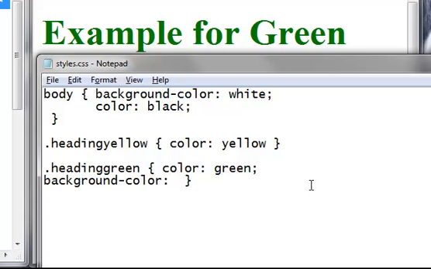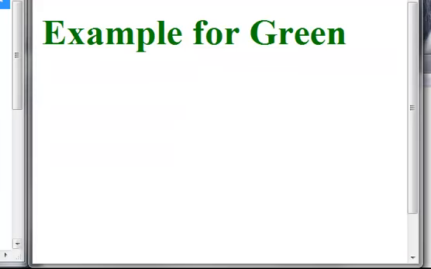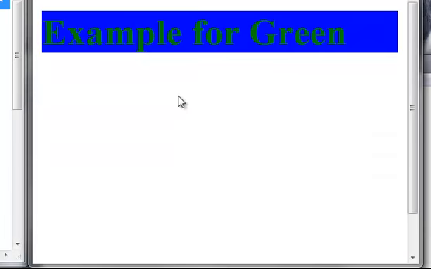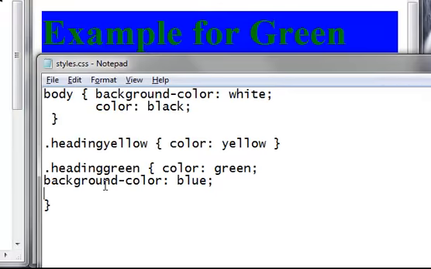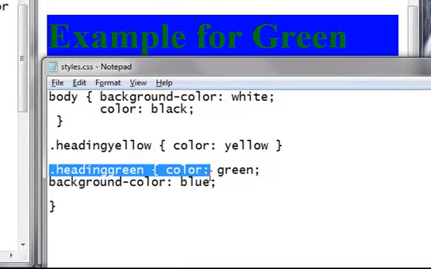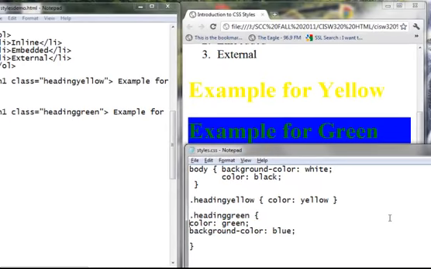If I want my background color to be blue, then I'm all set. All I have to do is save and refresh, and now I've assigned that. Anywhere I assign heading green, it's going to pick up those multiple properties that I have set up in that CSS external style sheet.